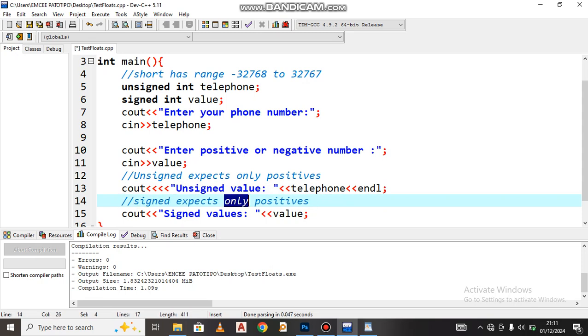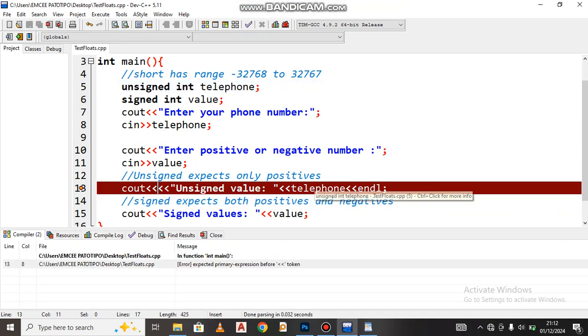Okay, so let's run this and see what we get as the output.